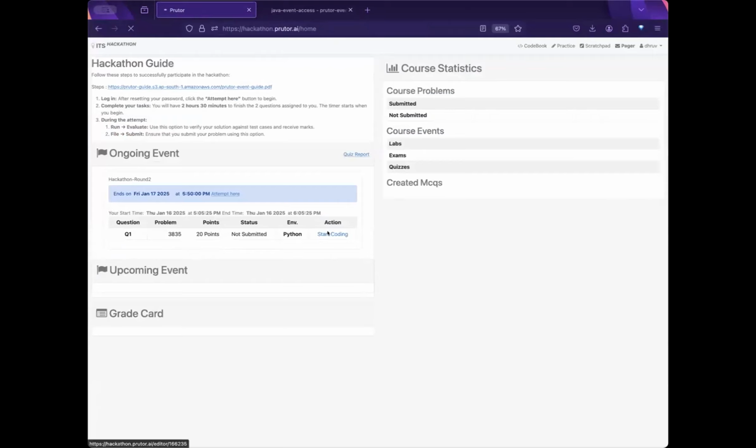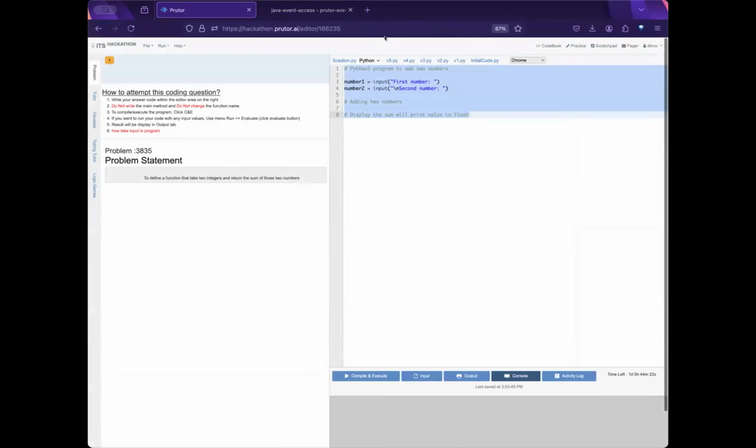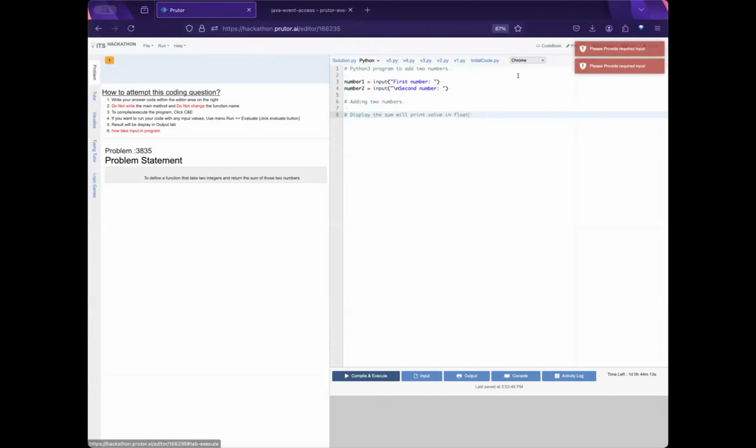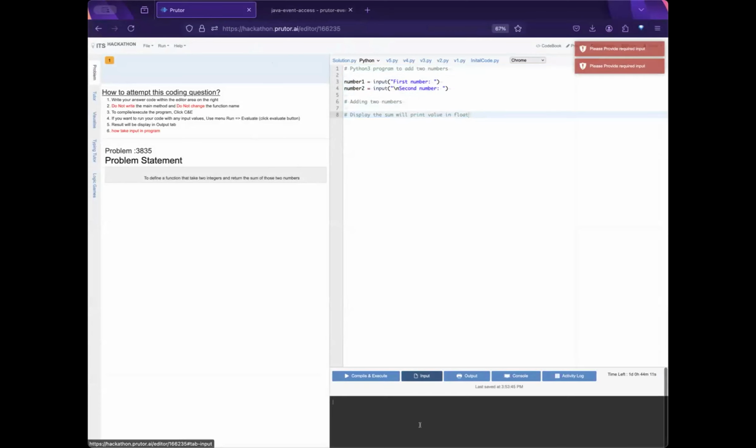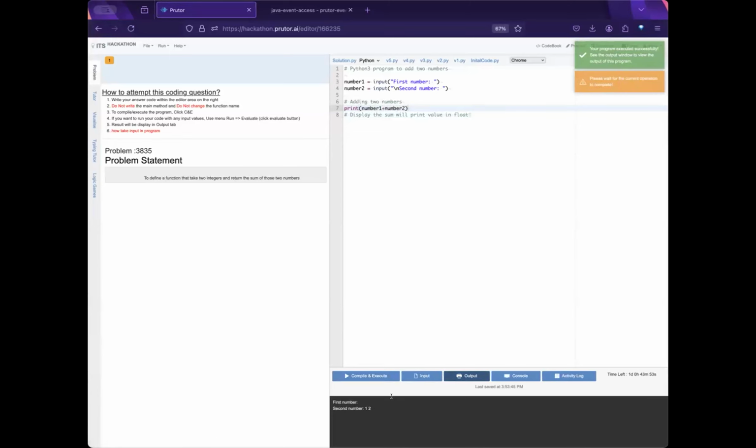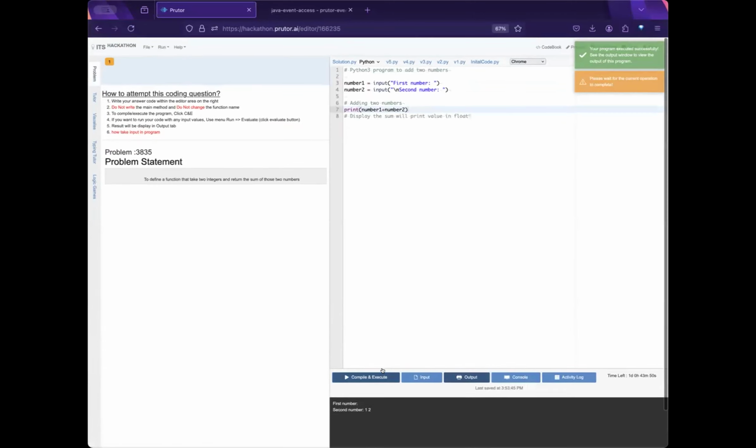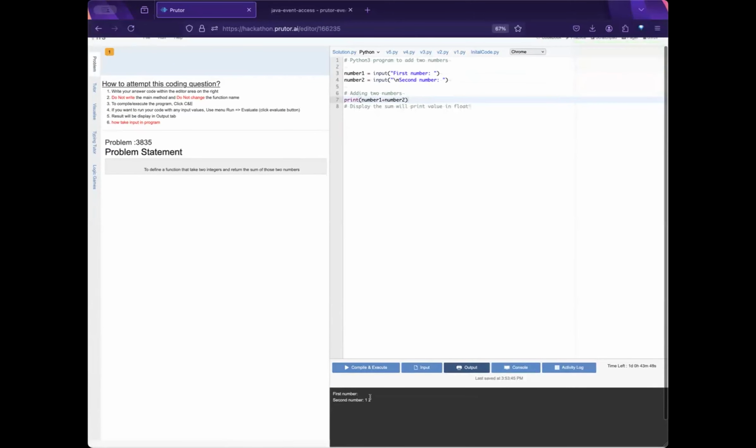Once we start coding, you can see this page has opened up where we can now attempt the question. We can compile and execute, and of course give an input. I can write a code here. The code compiles, and you can see it prints 1 and 2.